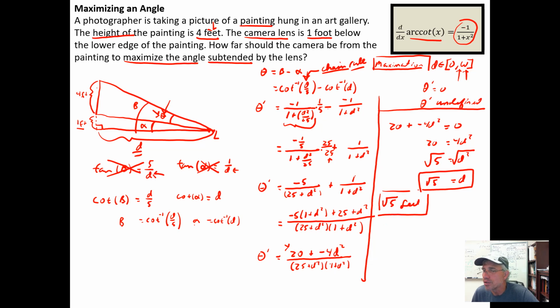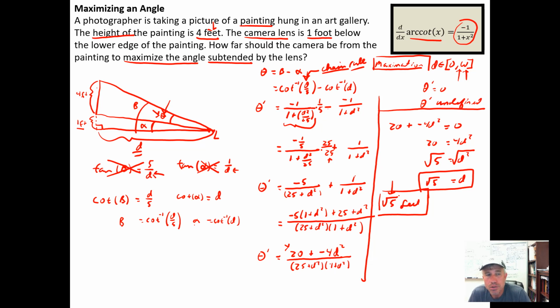The extra work that we would really need to do, because I wasn't able to establish a closed interval, the extra work that would need to be done to justify or guarantee that this was a maximum, because remember, a minimum can also occur at a critical number. So there are two things that we could do, either of which should work in this particular case to guarantee. I'm not going to do it. I'm going to say what needs to be done. I don't have the space to do it.